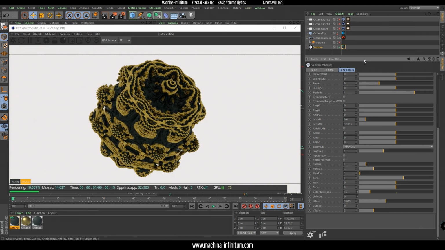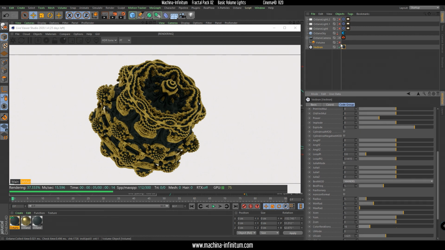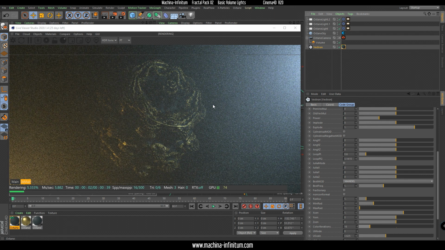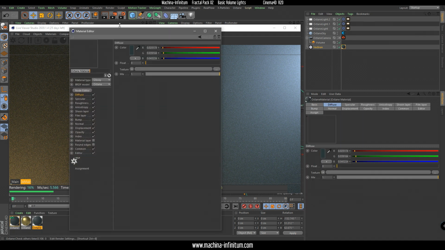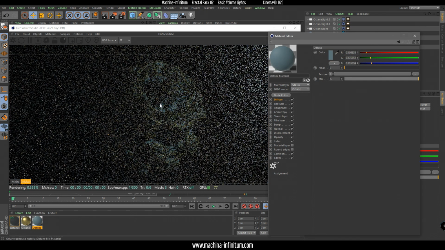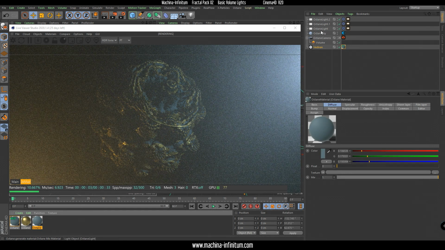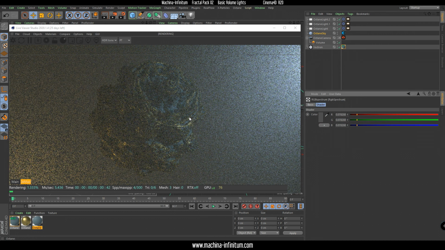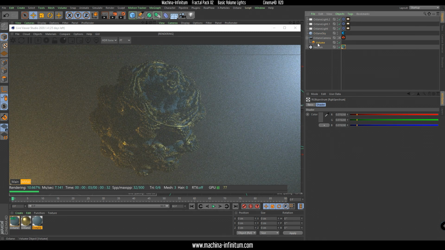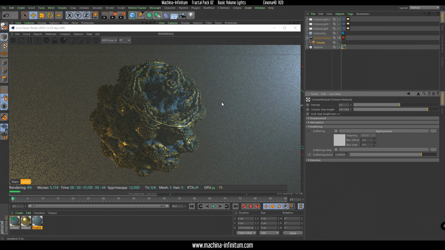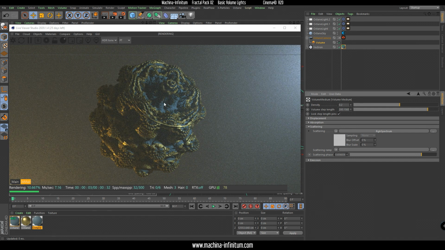All right, let's see how it looks with the volume back and with all our lights. So it's way too dark. This means that this material here is too dark, or we don't have enough light coming in. Let's try first to change this color here. All right, and also change the environment. Let's try to set that to a more gray, more white. Okay, that's cool. And some less medium, so decrease the density of that, and you have a nice render here.